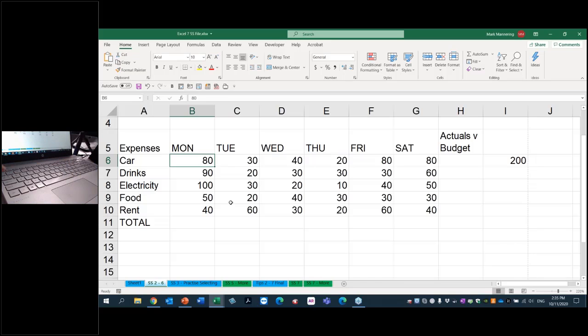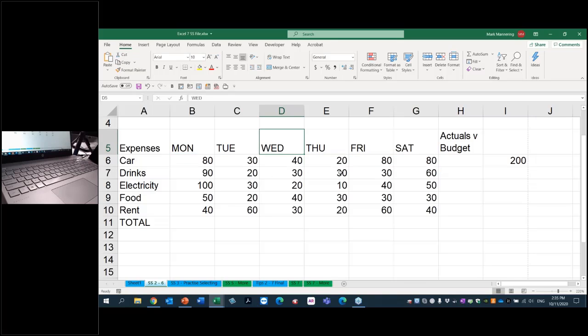And with our peace sign, hold down Control and Shift. Hold down the Control and Shift together, leave it held down, and you hit the arrow keys on the far right here. So if I go right arrow, bang, done. Let go of the Control Shift keys. It's selected to where the data stops on the far right there. 80 is the last number, all right? Try that again a couple of times.